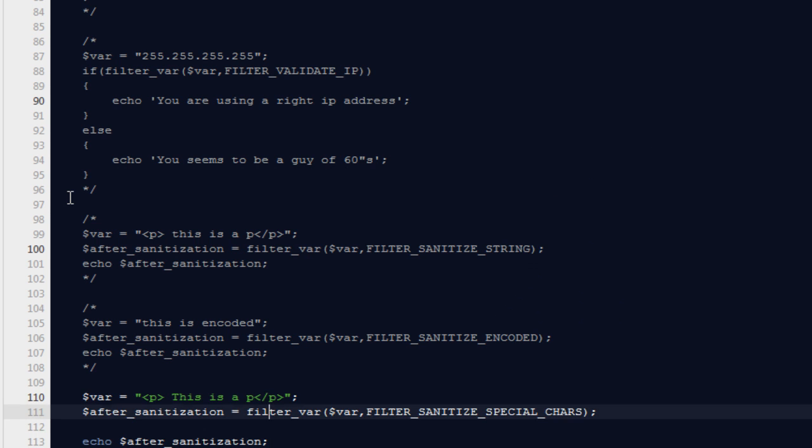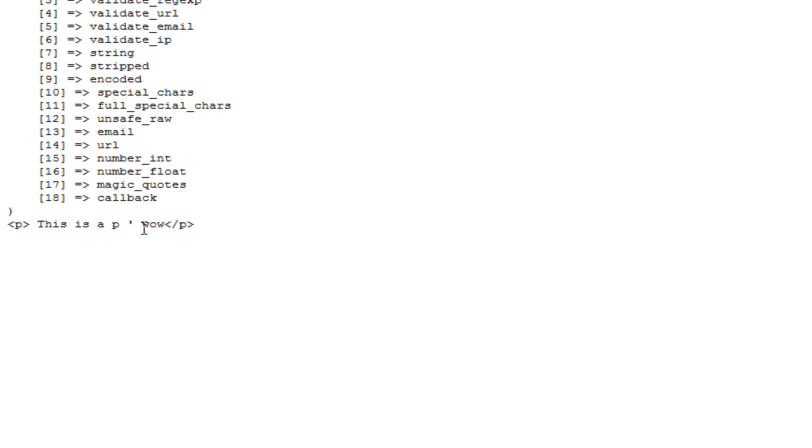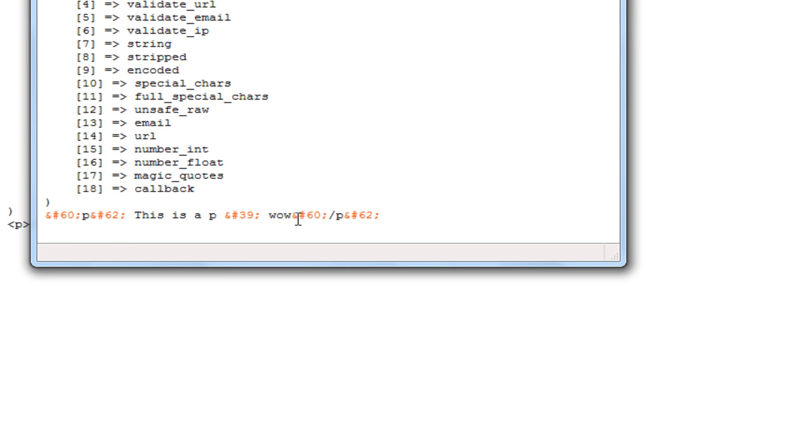So now if I'm going to enter some kind of a comma out here, like if I'm going to say this, and here I'm going to say what, okay. And guys, let me do the page source once again, and you will notice that particular comma has also been taken off, probably as a special character. So it can be really safe for you.